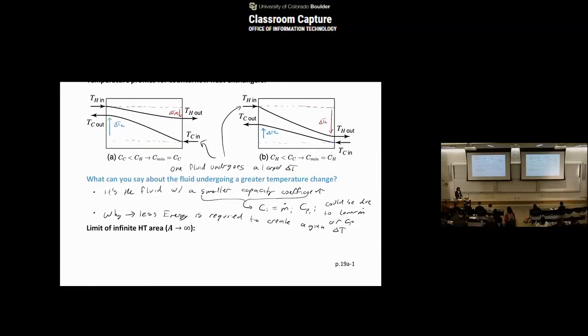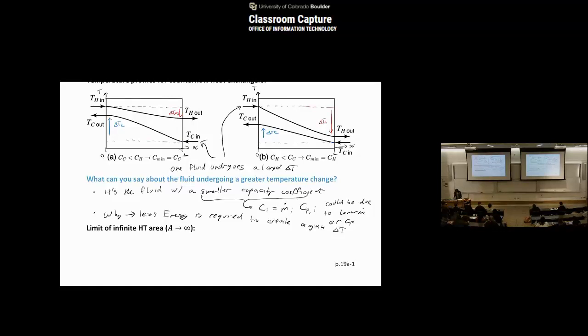Okay, so we're engineers. We have to deal with edge cases and corner cases and limits all the time. For the case of these temperature profiles, I want you to consider the limit as the area of heat transfer goes to infinity. What these diagrams show right now is across a single length of a heat exchanger. This will be our x-axis from 0 to length L, and this is obviously our temperature axis.